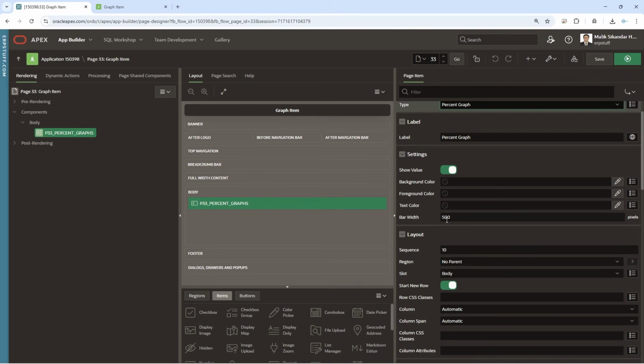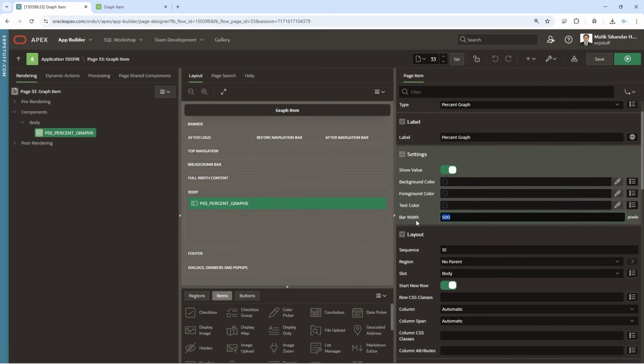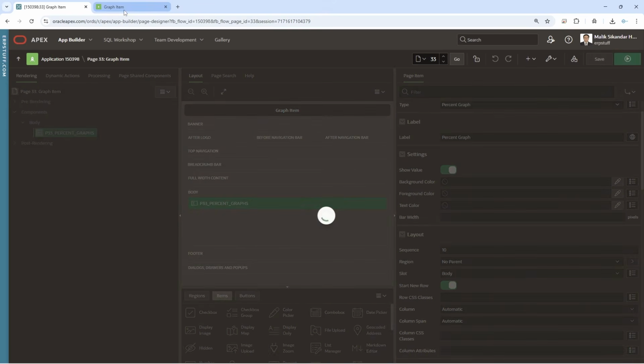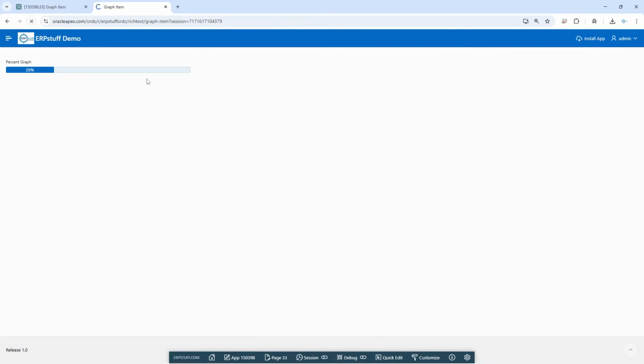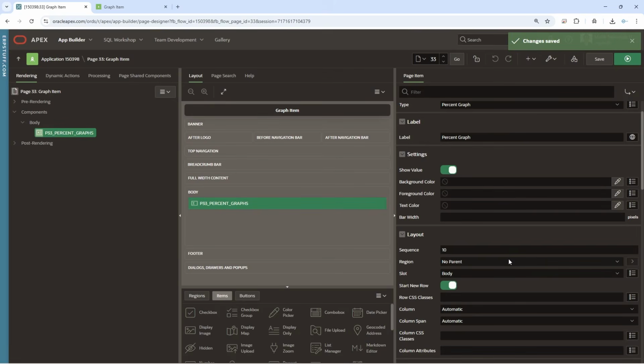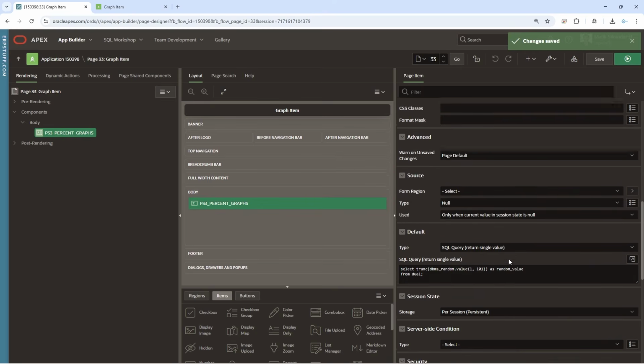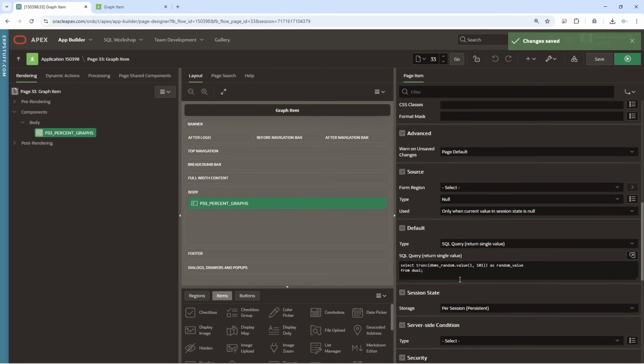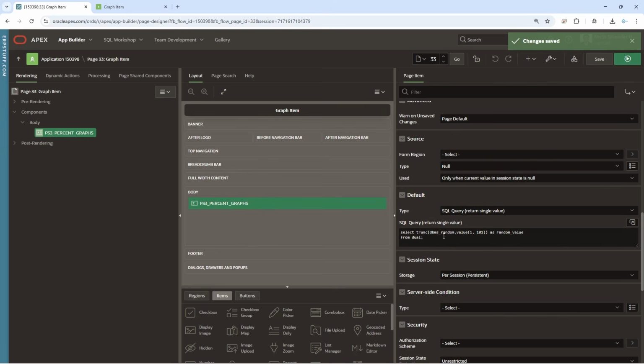And this is the bar width. At the moment, I have increased it to 500. If I remove it, it is standard. Okay. What I did, just for this example, I'm using a random value.